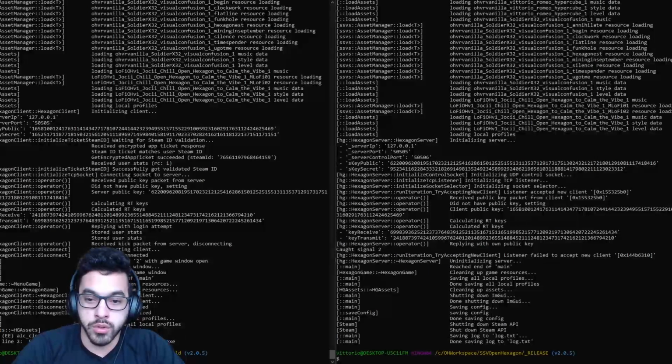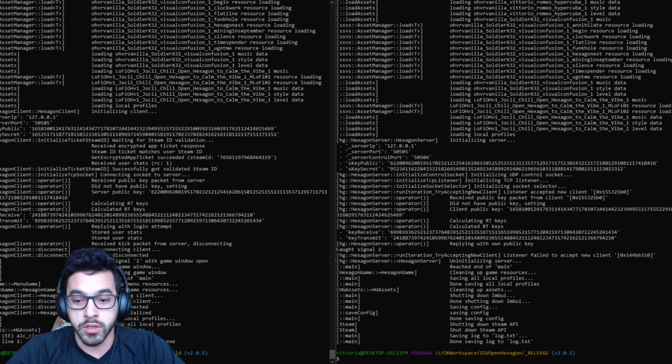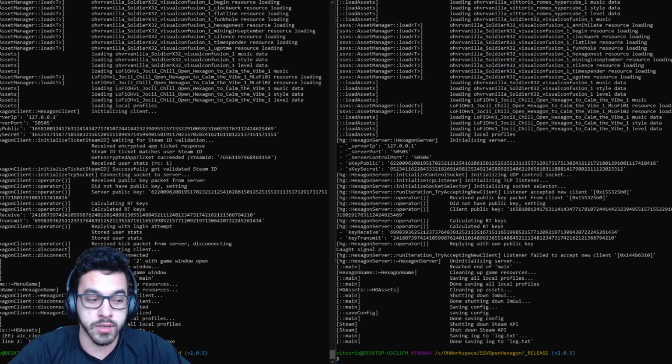Hello, everybody, and welcome to this Open Hexagon Devlog on online leaderboards. I've been working on this feature for quite a long time, and I think it's time for me to share a little bit of my progress and how it works, and some details on the measures I've taken to reduce the possibility of cheating and sending fake scores to the server.